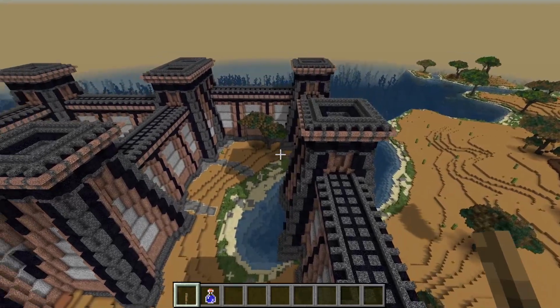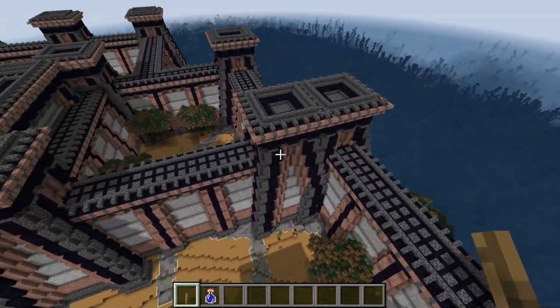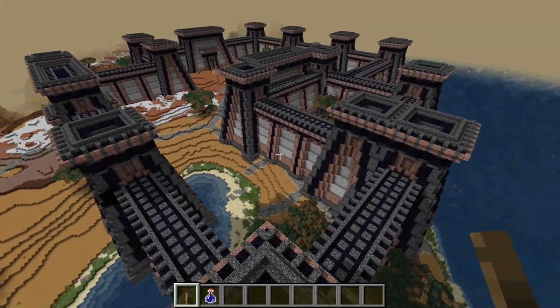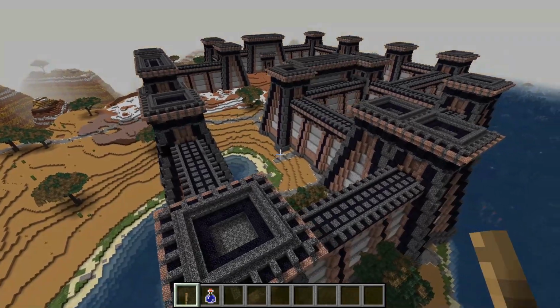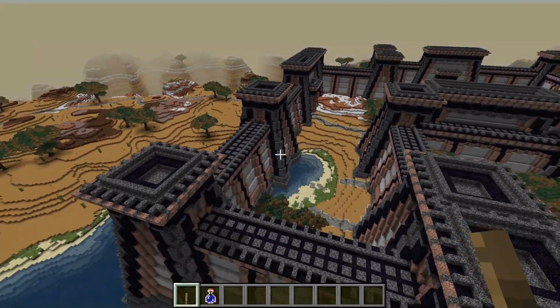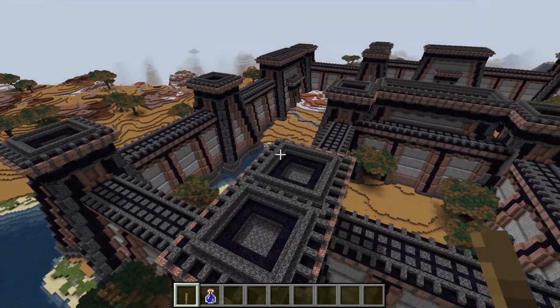I did want to enclose the city from the sea because the Ixar are not known for their seafaring abilities. Indeed, I believe they have no seafaring abilities. They do have little small boats, but as far as going beyond Kunark with the big navy, they've never really done that. They're mostly a land-based empire.